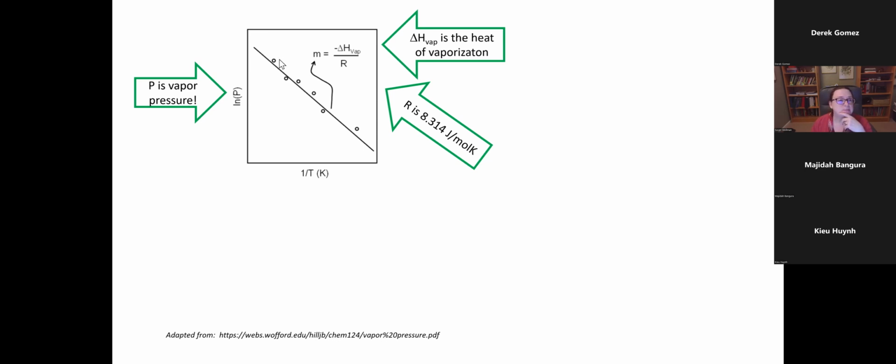And that's nice because we know how to work with straight lines. We can put them in Excel. We can use the equation of a line and solve all kinds of problems. And the slope of that line, it's a negative slope, is equal to the opposite of the heat of vaporization. That's delta H, the enthalpy change for vaporizing, for going from the liquid to the gas in terms of energy per mole, divided by R. That is our same R from before.